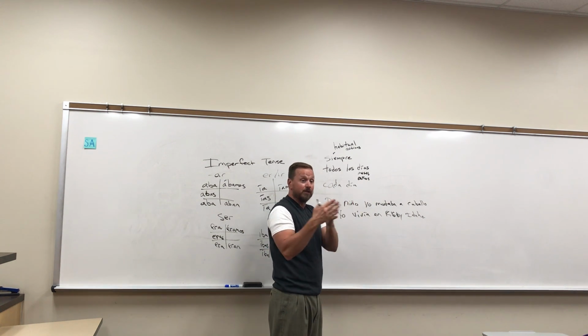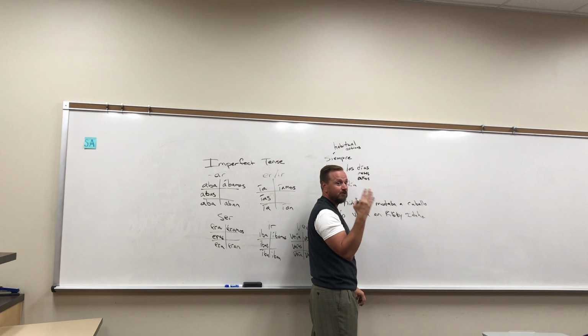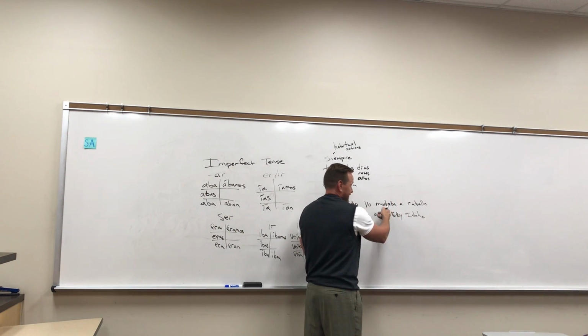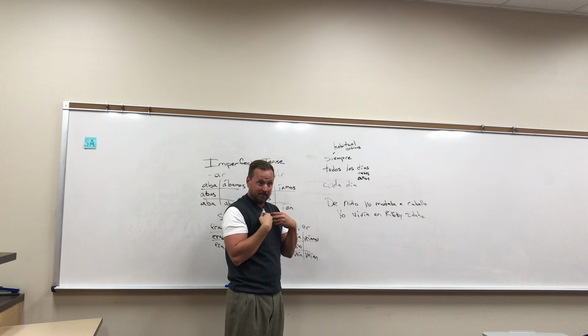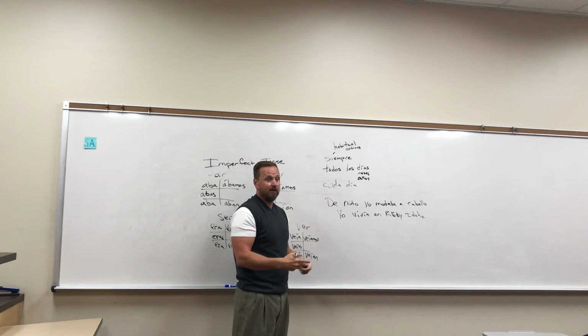Now, if you said 2 times, then you would use the preterite tense, even though it happened 2 times. If you said 5 times, you'd still use the preterite because you've indicated when it happened. But this indicates to me, listening, that you used to ride horses a lot. Something you did as a child. It was a habitual action.